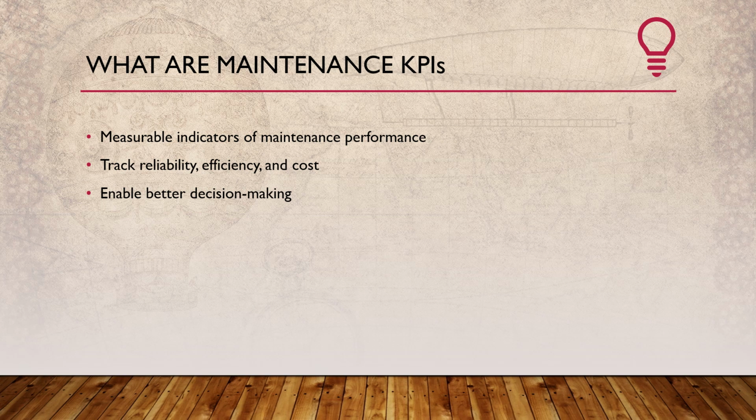So let's say if the cost of maintenance repairs is higher than the asset value, then obviously you'll be able to make a better decision based on the statistics and measurable data. And it is a foundation for continuous improvement in maintenance strategies and within the maintenance teams as well.